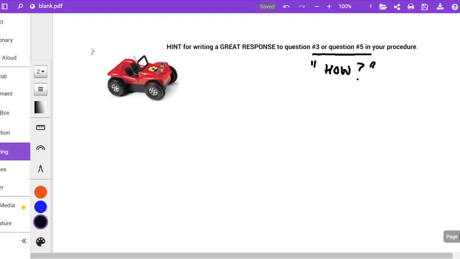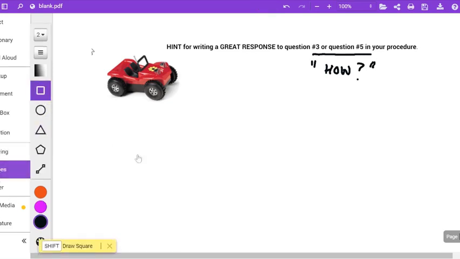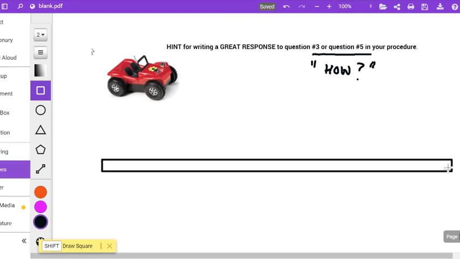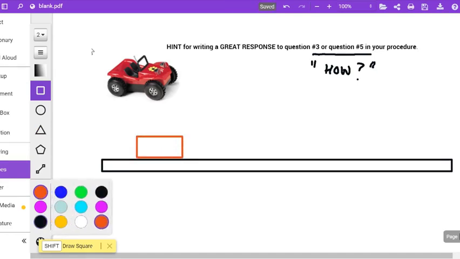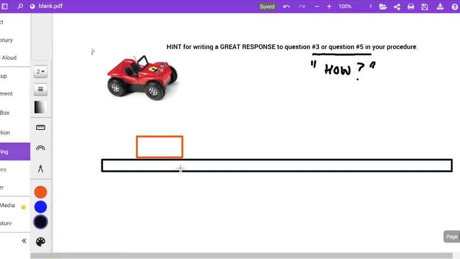So what most of you are talking about is something like this. Most of you are talking about taking the car and putting it down on the floor and maybe starting it off here. Okay. And most of you are saying that you have a starting position, right? Maybe it's 0 meters, something like that. And then a lot of people in their procedures are saying something like this. They're saying, well, let the car drive a certain distance. Maybe, I don't know, go out to 5 meters, for example. And this would be kind of where you would stop.